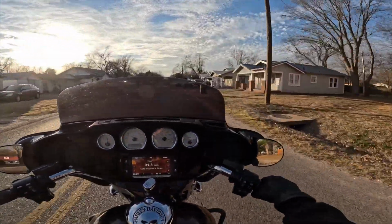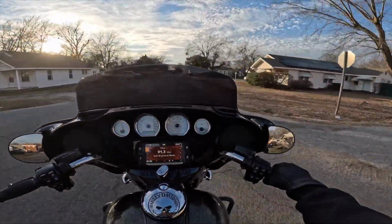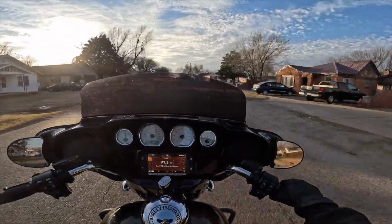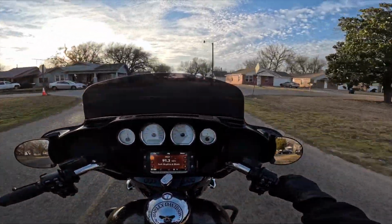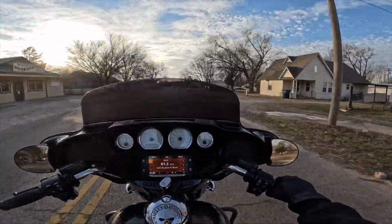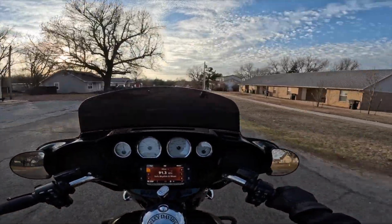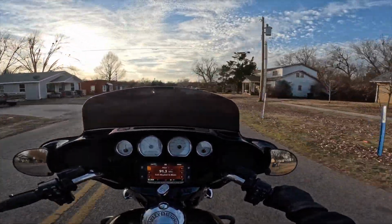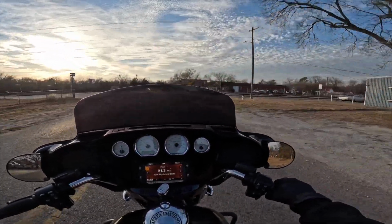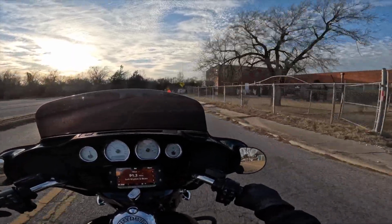Why I say this is where I live, I am garageless. I do not have a garage, so we park our bikes in the back porch, which is covered. The Street Glide, I can get in and out of that back porch easily. I have to back the bike up, in fact, to put the bikes up. Just by myself, the Street Glide, I can do it all day. I can do it just fine, just me.